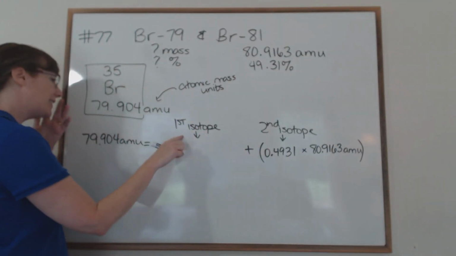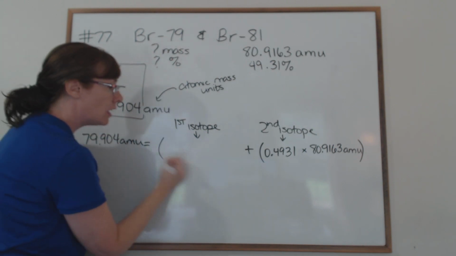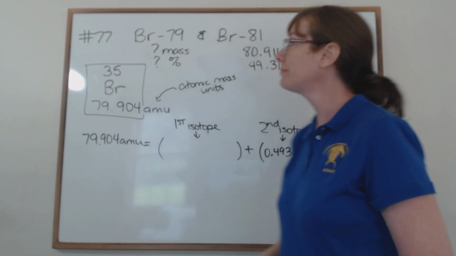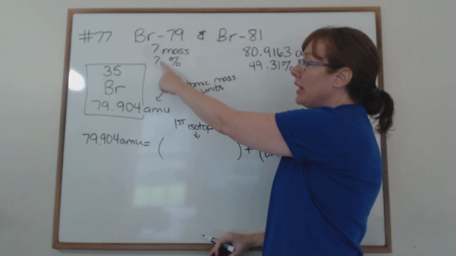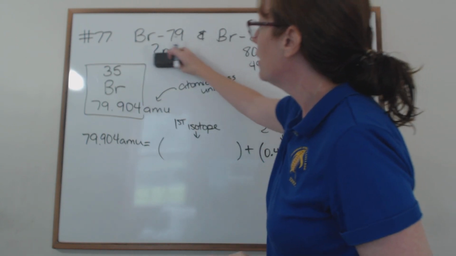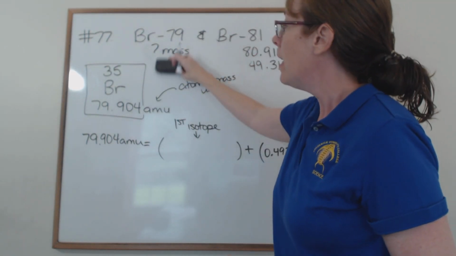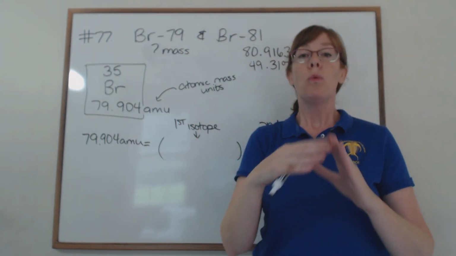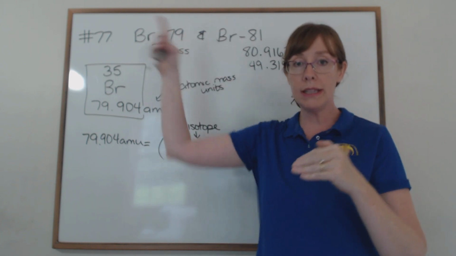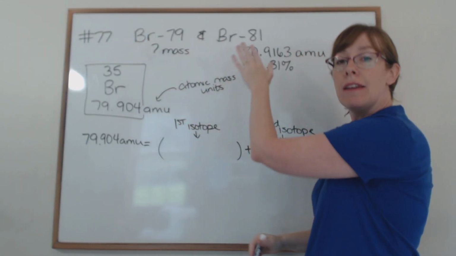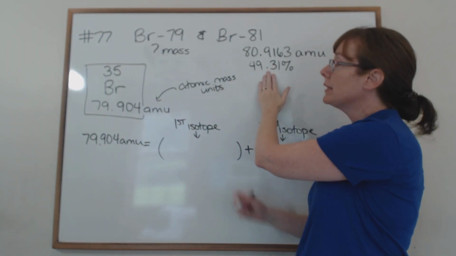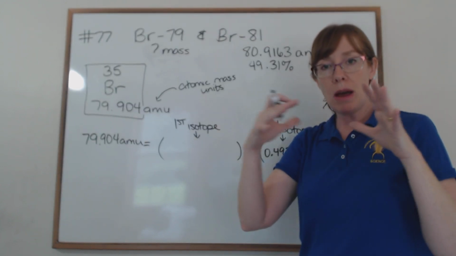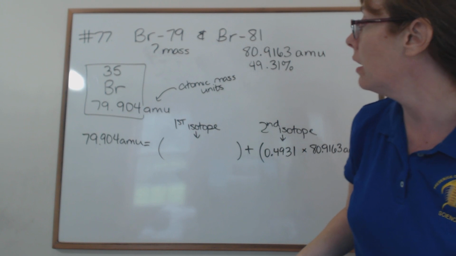Now, coming over to the first isotope, it looks like we don't have either of the pieces. That seems like a problem, because with algebra, you really can only have one missing thing. However, you do actually know the percent abundance of bromine 79. It's easily implied. If there are only 2 isotopes, we're talking about what percent of the whole is this one versus that one. If this one represents 49.31%, this represents the rest of 100%, because there's only 2 of them. So you're talking about what share of 100% they each have.